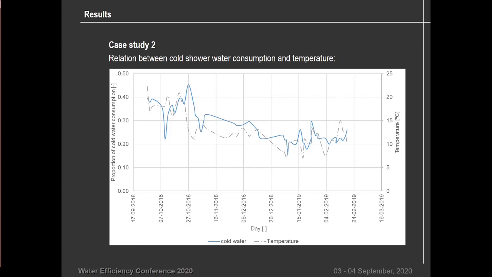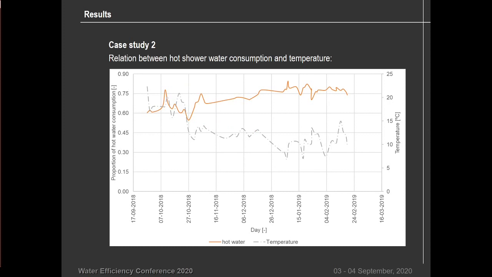On the other hand, for the Portuguese case study, the proportion of cold and hot water consumption is observed to have higher variability than for the Belgian case study, since the data is presented on a daily basis, not being smoothed by the monthly average. Nevertheless, the dependence on air temperature is also observed. The absolute value of the Pearson correlation in both cases is 0.7, although for the hot water the sign is negative, as already observed for the Belgian case study.